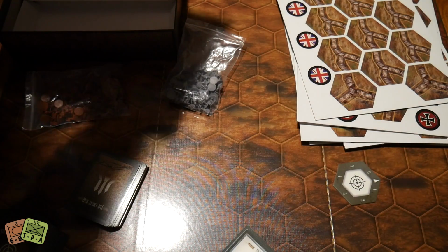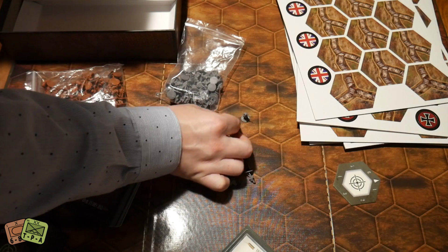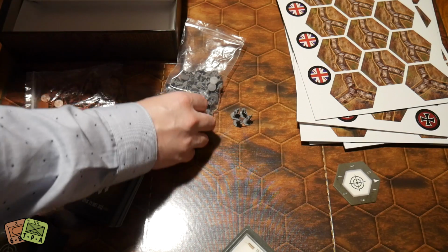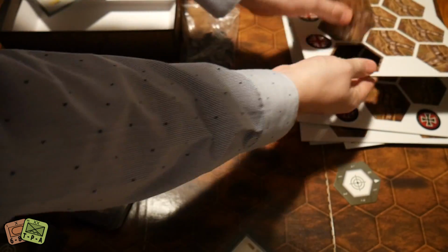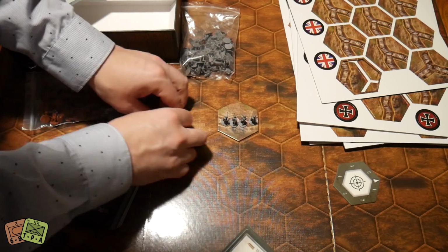Oh yeah. And just like Memoir, you have a bunch of them, and you'd set them up in a hex. So I'm just going to set up a few in this hex so you can kind of see the scale of what these might look like on the board. And you got to remember, right? You're going to be in some trenches, so that's 4 dudes there. A little bit small in that hex, but I imagine there's going to be a bunch of them, and then if you were to say, okay, well these guys are in this trench here, well now you can line them all up in that little trench nicely. I think that's pretty cool.